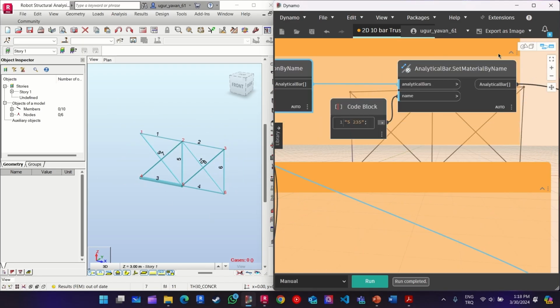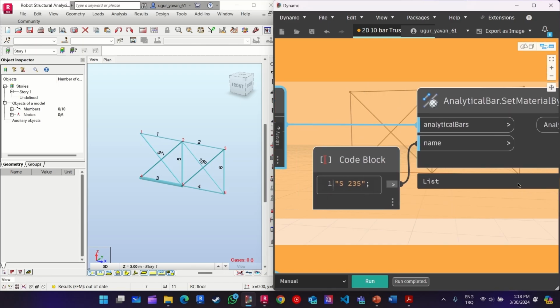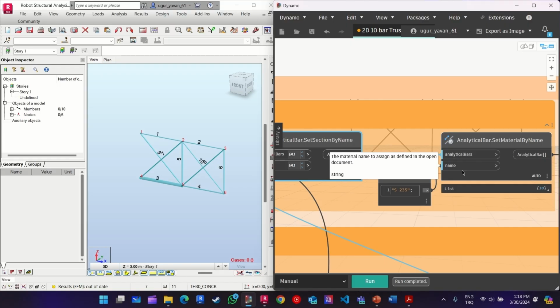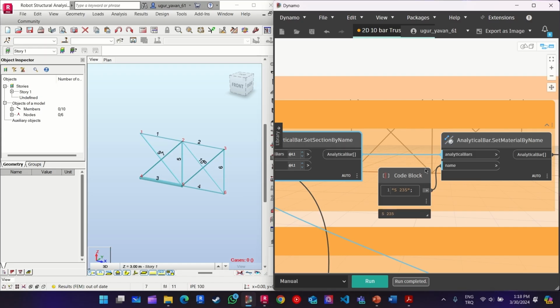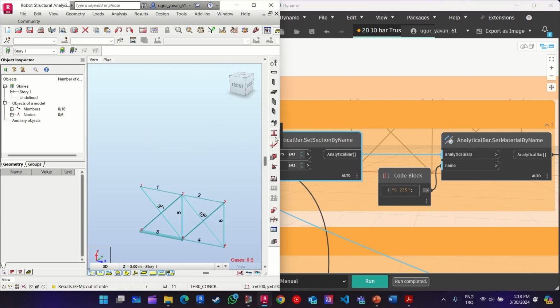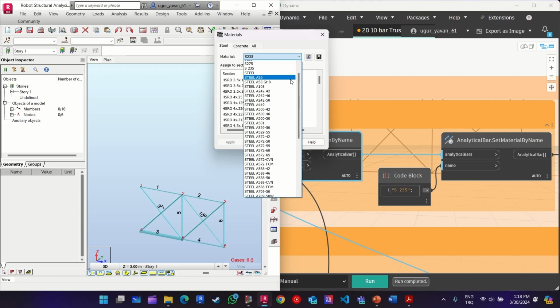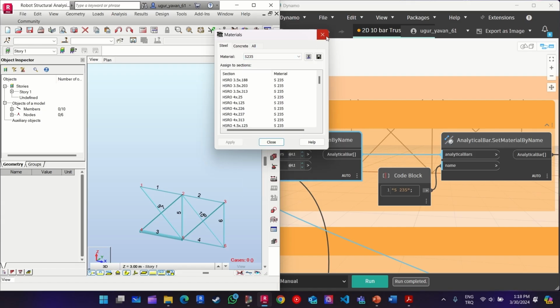Next step is we need to assign material, right? Again, it has input as analytical bars and a name of the material, which is string, and I'm using S235. Again, your materials should exist in your document. As you can see, here are all the available materials I have in my template, and I choose S235.